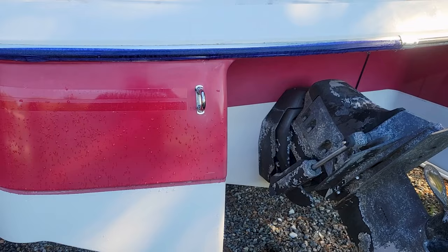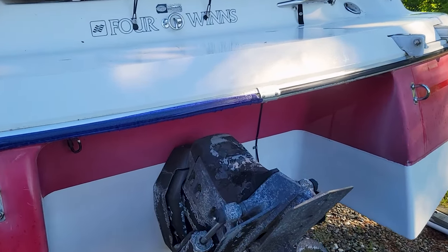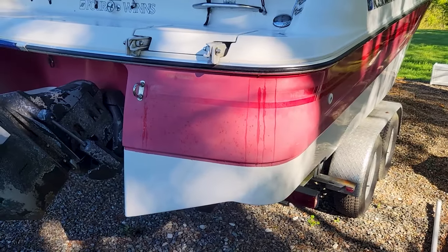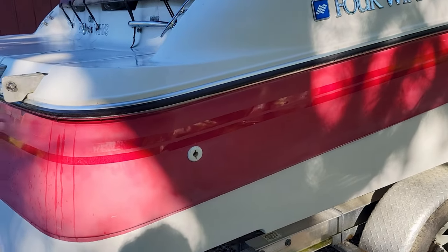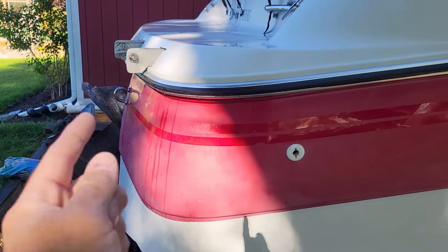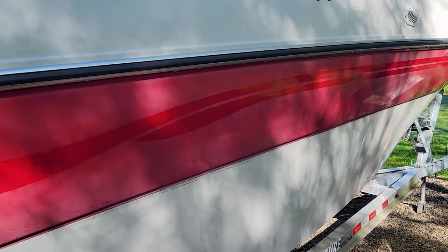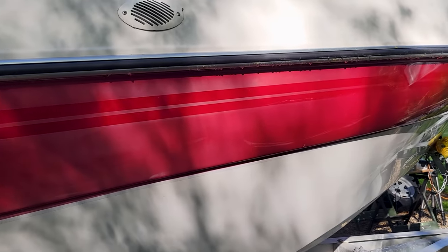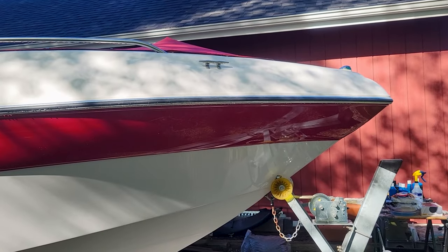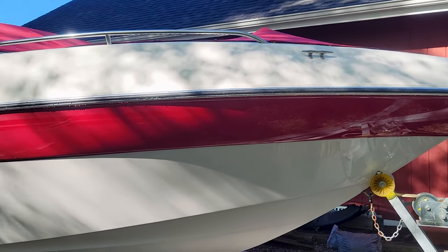Let me scoot around the back of the boat. So we did up to here. If you look over there you can see it's much more oxidized and this is the side we're going to start on today. We're going to start on this side with the wet sanding. If it goes well we're going to start back here, do the whole boat, and then move around to the other side. Stick along — we're going to go between some hyperlapse and some talking and hopefully get this old girl all polished up and ready to be put back in the water.